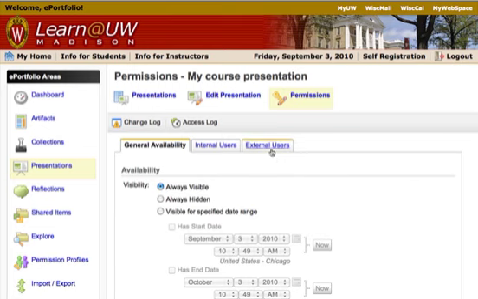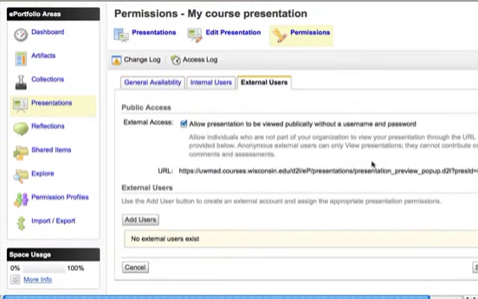I'm going to talk about sharing with external users. That's people who aren't in UW first, because it's really simple. If you wanted to share it with anybody, maybe your parents or whoever, you could check this box and then it will give this URL that you can share with them. Just be a little cautious with that. Again, that's going to make it public. Google shouldn't crawl it unless you link to it somewhere else, but that is how you would do that.